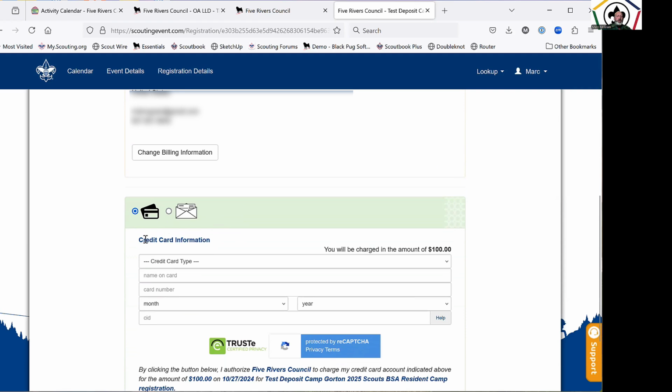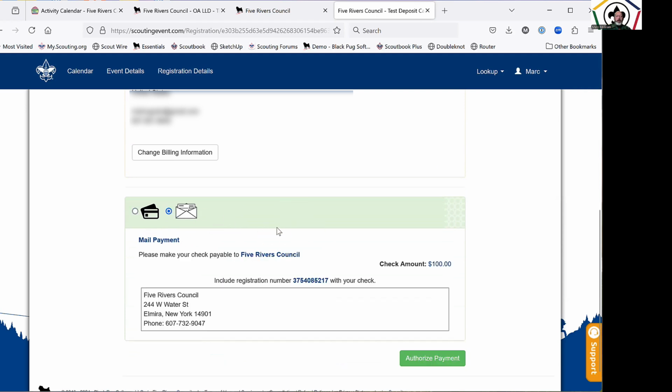Down here, we have the option of paying with a credit card, and then it's just filling in the blanks, or pay by mail. Pay by mail is something you would do if you're going to go to the office, you want to call in the unit credit card because you don't want to put it online for some reason, you want to pay with the unit check, or you want to use money in your unit account and have it transferred over to cover that. All of that would be pay by mail. It's really important to note the registration number, which will be emailed to you, because it helps us tie your payment, when it comes in, to that credit.